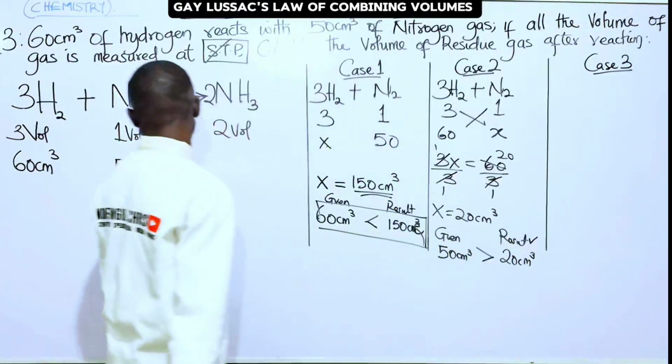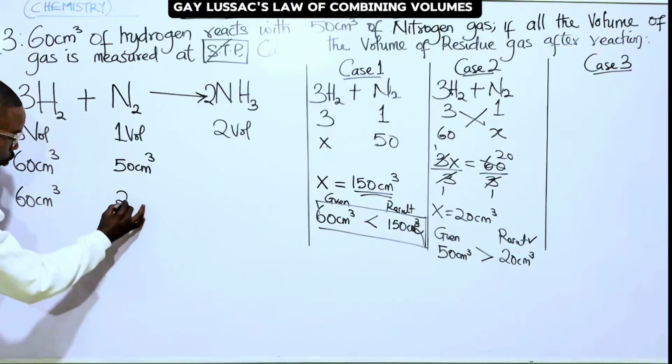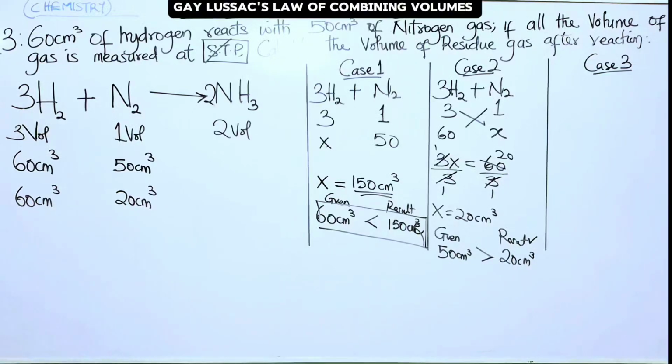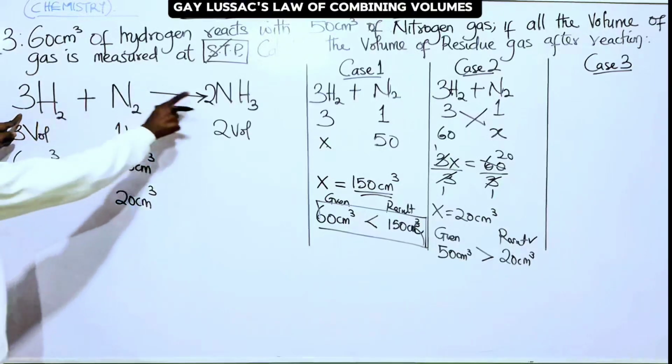It means that what we're going to have during spark, the volume during spark, is still 60 cm³ for hydrogen, cannot be higher, and here is going to be 20 cm³. We're getting our values. What about the product? Let's relate what we have here to the result, because we don't have 3, so we cannot assume something here.